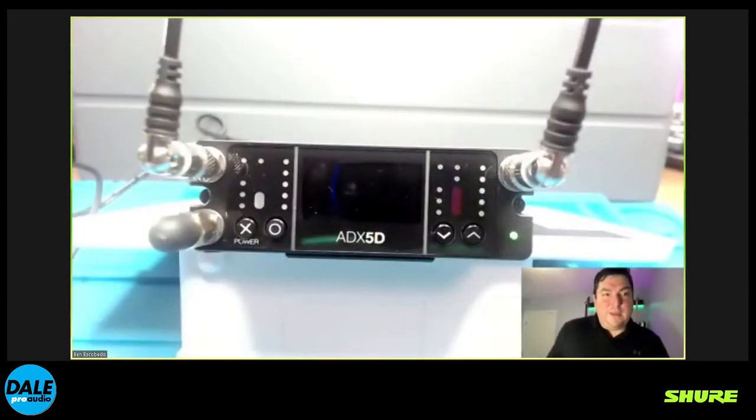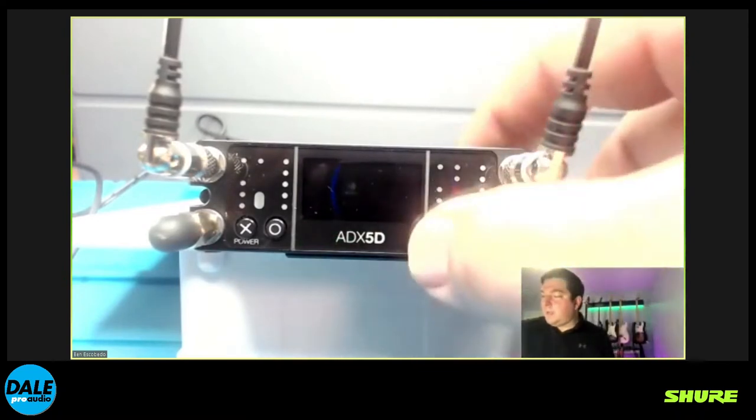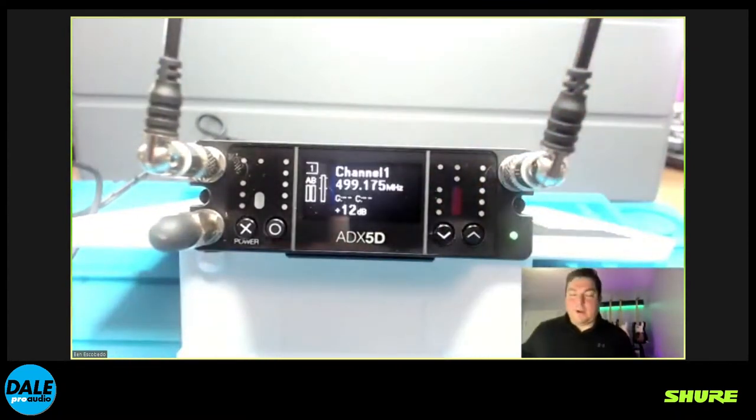So anyway, the ADX5D itself is, like I said, very similar. If you're familiar with Axient Digital, or if you're not, it's super easy to use. We do have a very minimalist approach to setting it up, allowing you to concentrate on your work, your job, rather than fiddling with menus and sync parameters and all that type of thing. I actually have an ADX5D here, and it's powered on, but it's in sleep mode right now. I'll wake it up and you can see it in full glory.